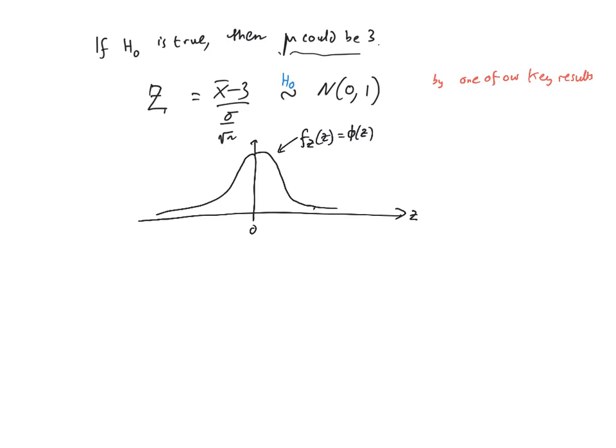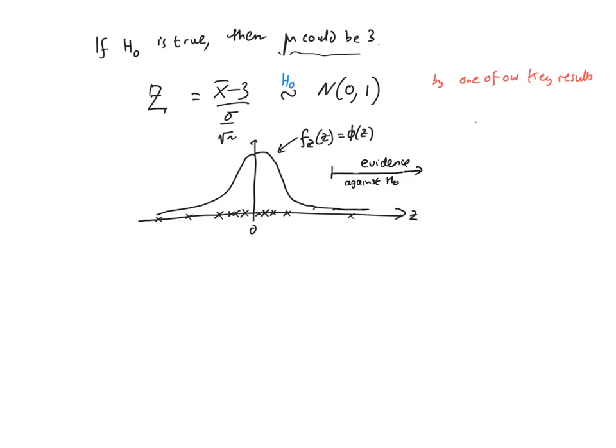And what this means in practice is that if the null hypothesis is true and mu is 3, then we collect a data set, we work out the value of the test statistic, it might be here. We collect another data set, work out the value of the test statistic, it might be here, and so on. So we get a lot of potential values of the test statistic distributed according to a standard normal distribution, mean 0, variance 1, with few values in the tail and more values towards the central part. And we've seen from the previous arguments that values that are large and positive provide us with evidence against H0. So if you calculate the value of the test statistic for a data set and it's in the tail, that's providing you with evidence against H0.